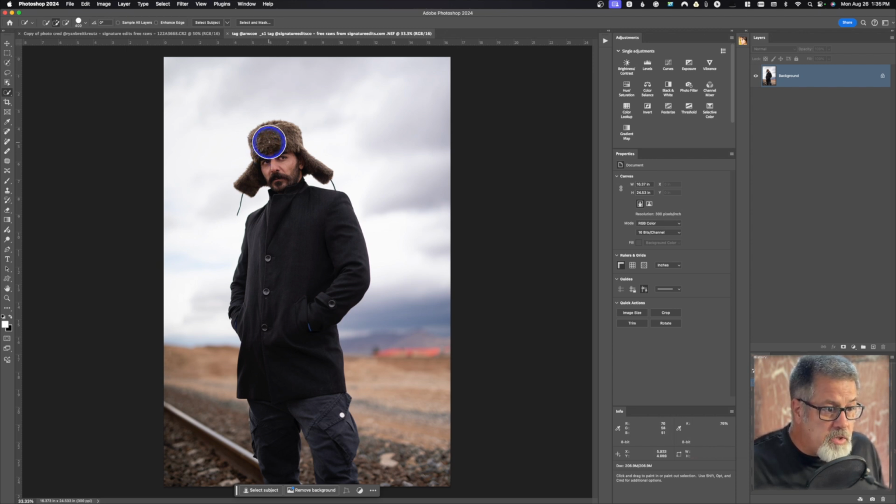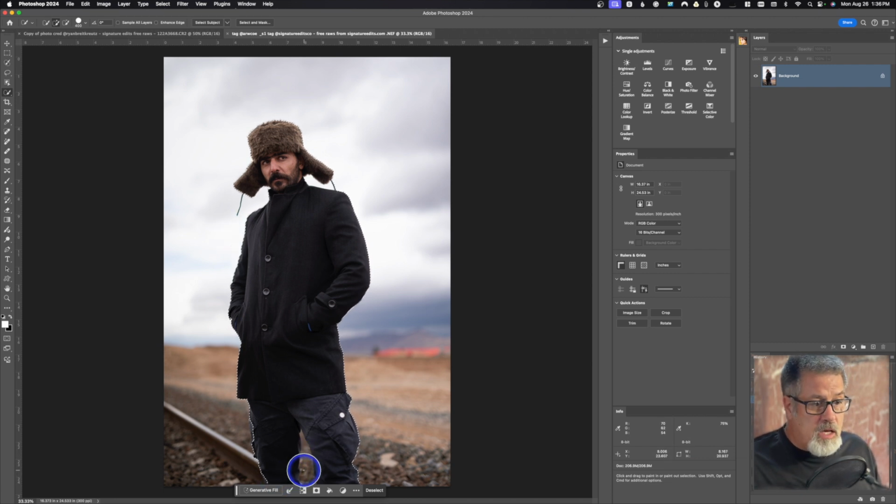And you need to adjust it. This is easy. You left click and drag over the item that you want selected. It tries to find the edges and then make that selection. So you can see, yeah, it's going really well. We can go the whole way down, I guess. And it didn't get this.